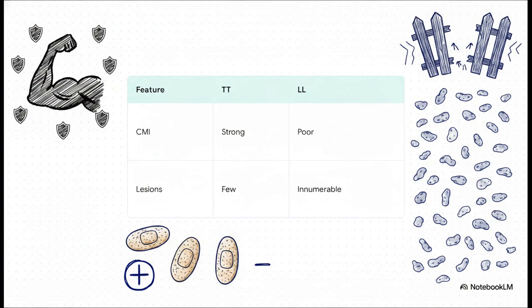Let's break it down. On the tuberculoid end, or TT, the patient mounts a really strong Th1 cell-mediated immune response. Because the immune system is putting up a great fight, you'll only see a few, really well-defined, dry, anesthetic lesions, literally just 1 to 3 of them. And naturally, their Leperman test, which measures that CMI, is strongly positive. But on the exact opposite end, we have lepromatous, or LL. Here, CMI is poor, or honestly completely absent, so the bacteria just multiply unchecked. This leads to innumerable, bilateral, symmetrical lesions, and because the CMI isn't showing up to the fight, the Leperman test is going to be completely negative.